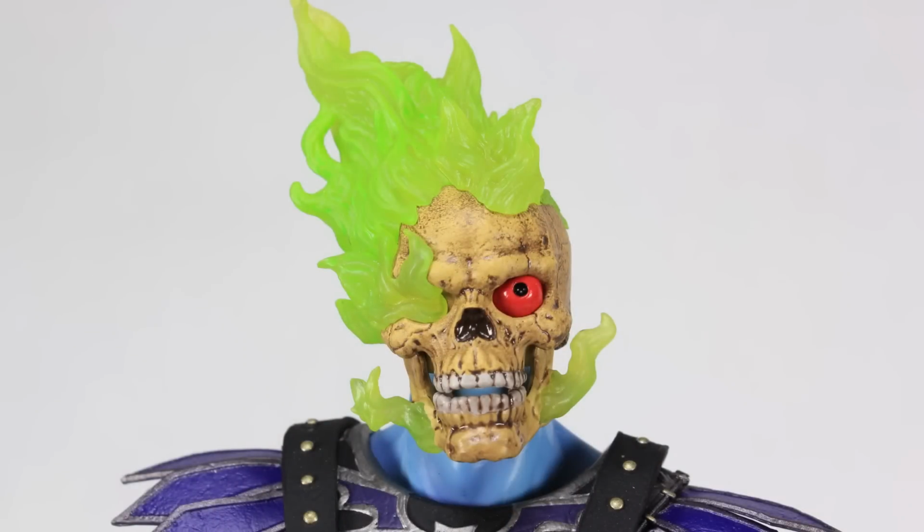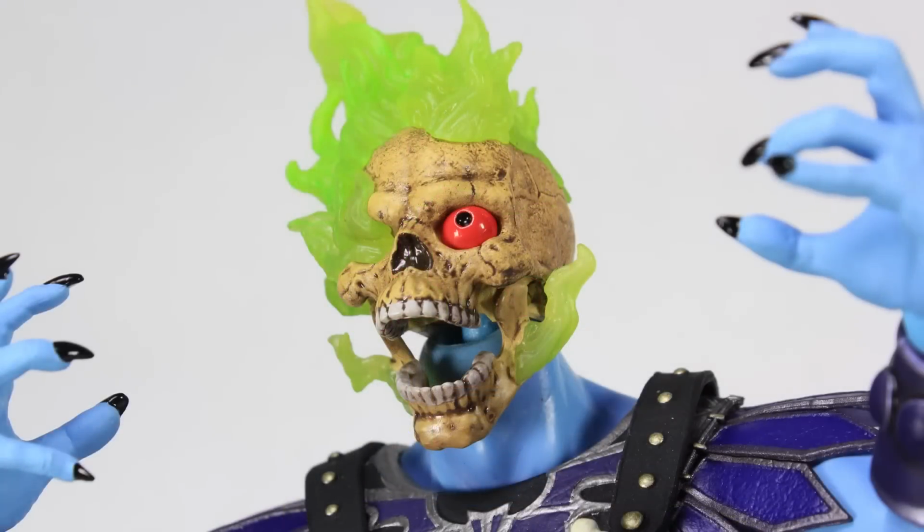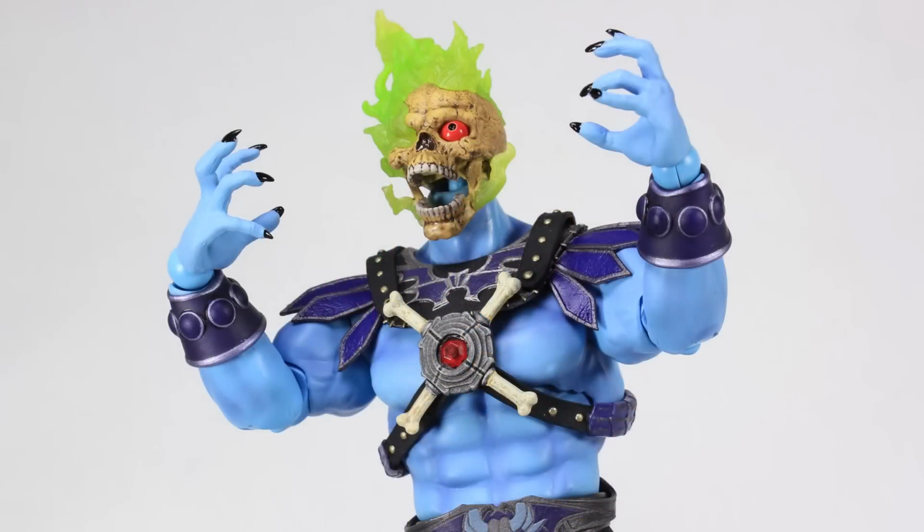So again, this is something that really got its start from the 2000X toy line because there was a half melted face in that line, and we really haven't seen that since. So I love that we're getting that representation again. This is amazing. You've got this bone-like skull head here, which has these translucent green flames from the acid all over the top, coming out of his right eye socket.